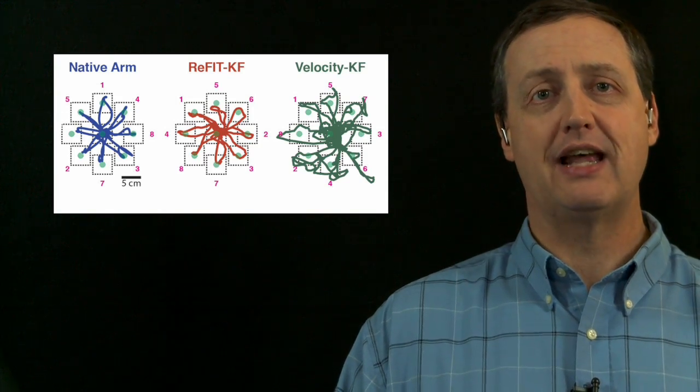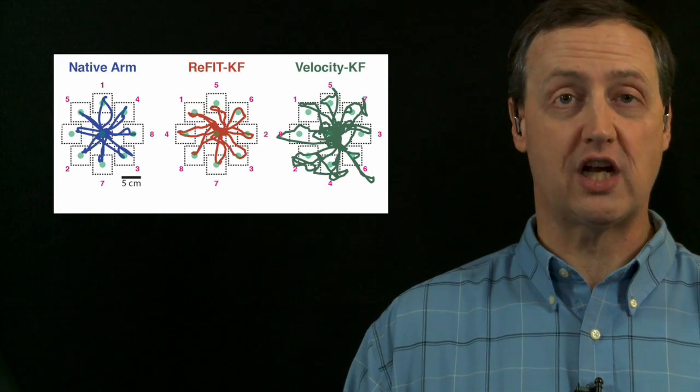I don't think it will take that long for the paralyzed to walk again. This research has been funded to date by numerous foundations, including the Christopher and Dana Reeve Paralysis Foundation, National Science Foundation, and DARPA. Human clinical trials for the cursor movement algorithm are being planned and hopefully will begin soon.